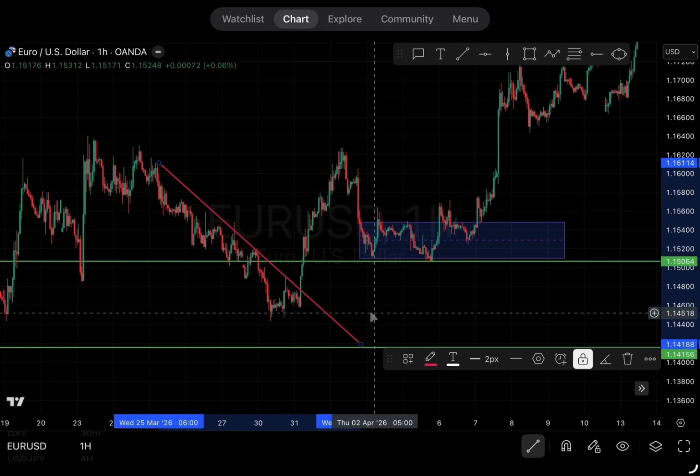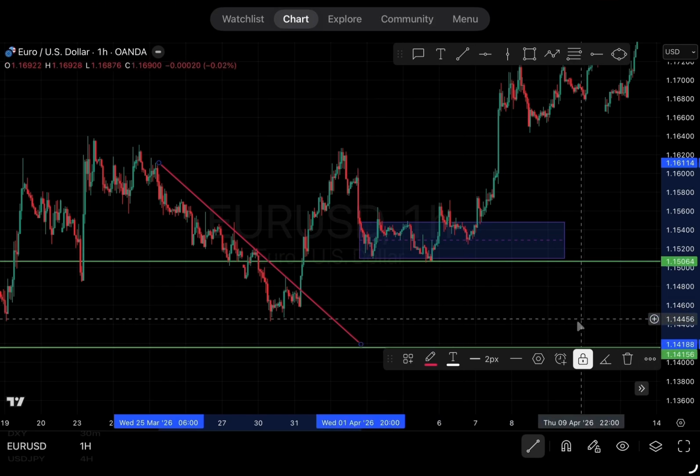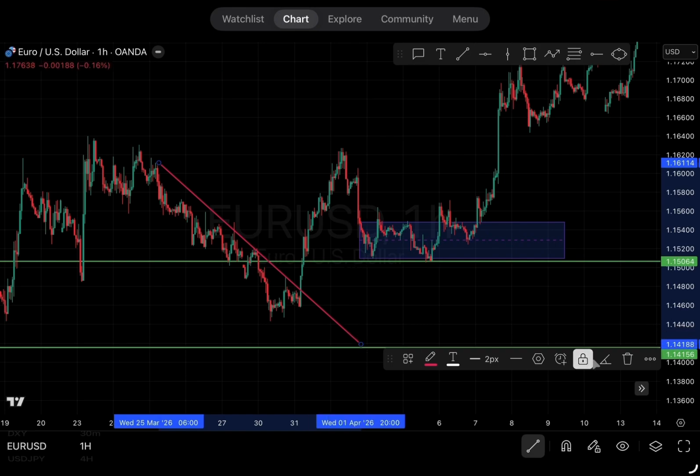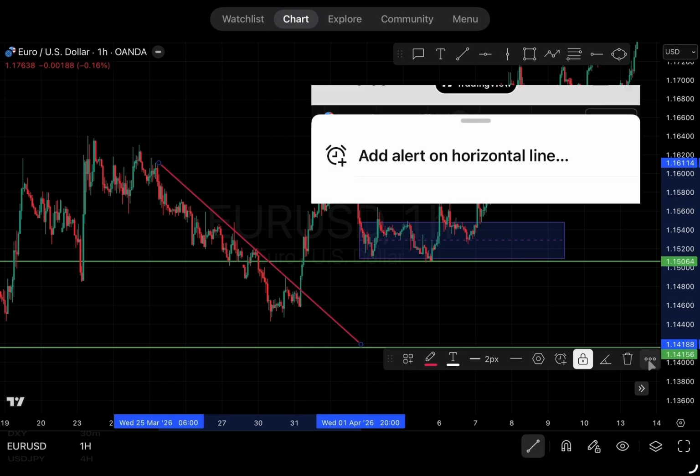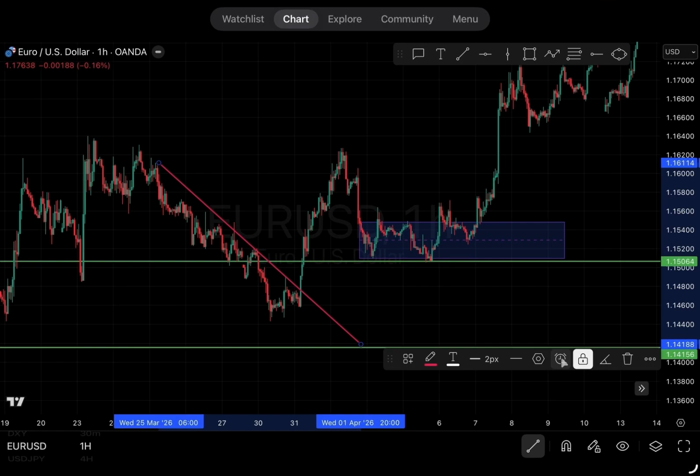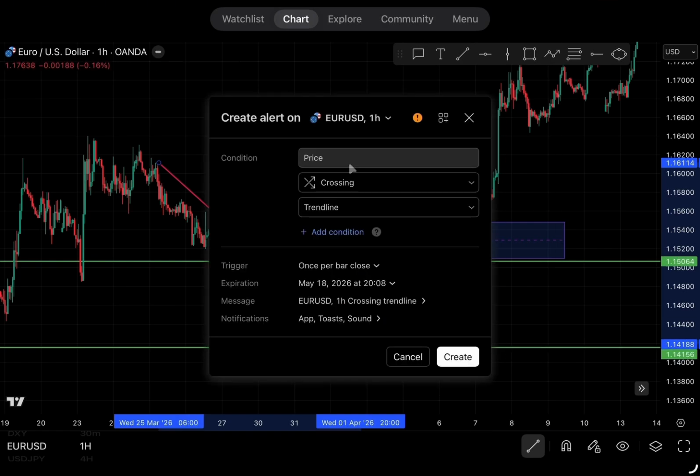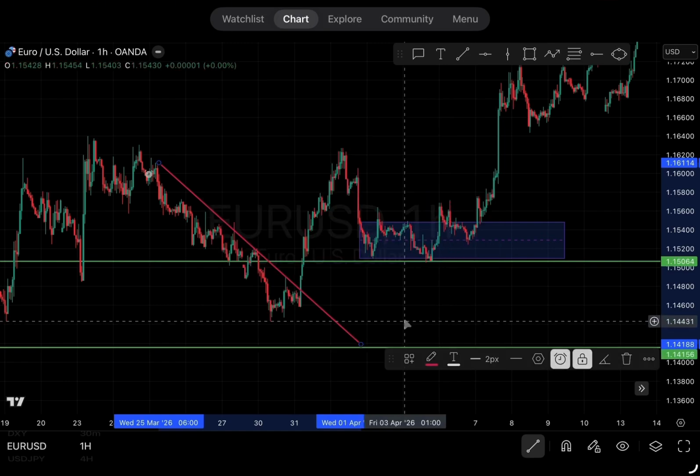So if you guys are on mobile, the only difference is going to be that instead of just clicking and pressing this alert, there is no symbol for this on mobile. So instead, you guys are going to go through to the three dots. When you click the three dots, you will see an option at the very top that will say add alert, right? So for this specific one, it'll say add alert on trend line. So here it's showing us when the price crosses the trend line once per bar close.